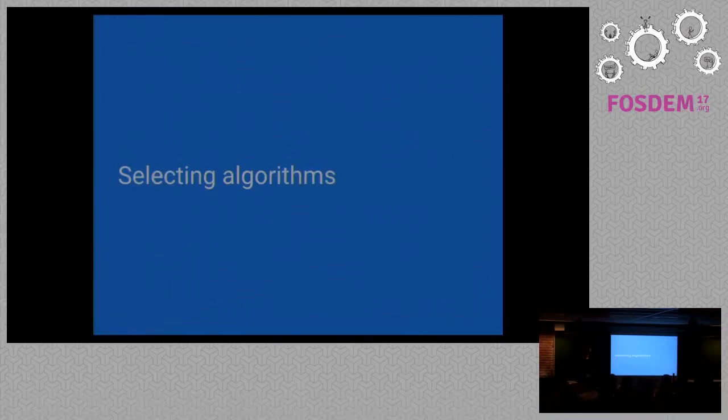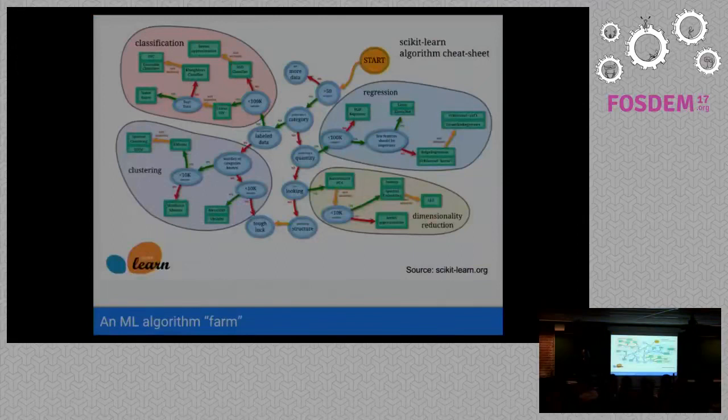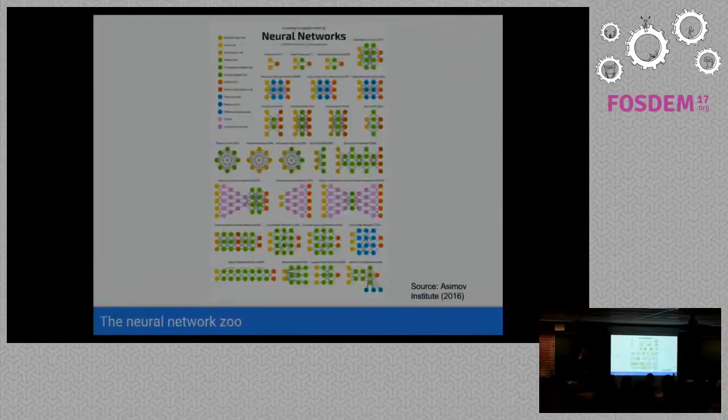So when I was first thinking about this presentation, I had 2 images in mind. The first one is this one from scikit-learn, which is kind of like a cheat sheet to guide people in order to select a specific algorithm. And you can already see that there's a multitude of algorithmic choices, but there's not too many. So here I call this a farm. It's not enough animals here.